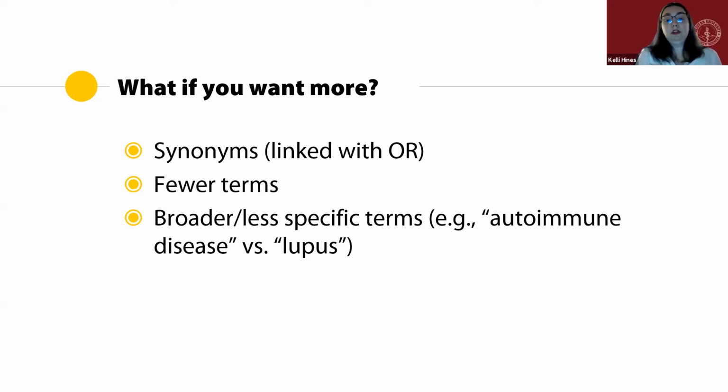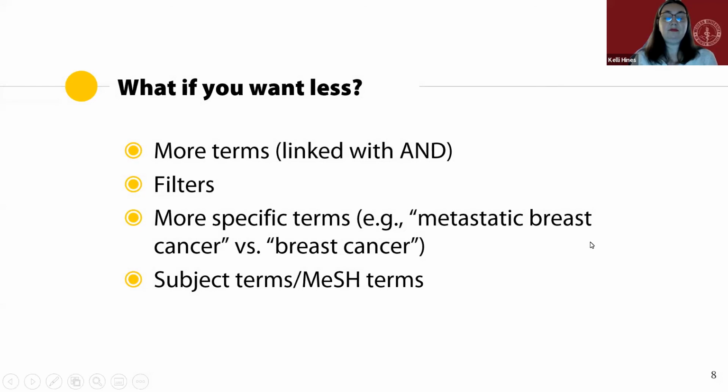So for example, if there's a novel drug and you want to see its efficacy in the treatment of lupus, but you're not coming up with anything, then perhaps you might look more broadly at autoimmune diseases and see if there are any articles that you could extrapolate the data from. So if you are getting too few results and you need to expand it, those are some techniques that you can use. And we'll be demonstrating all of these in PubMed as we go through as well.